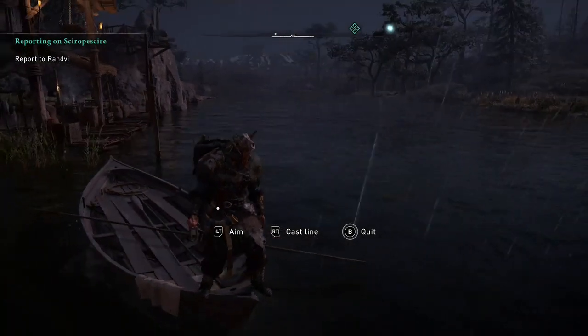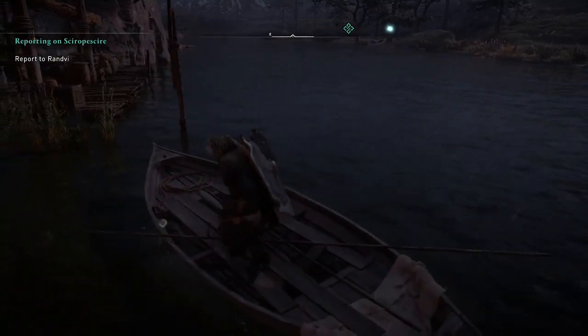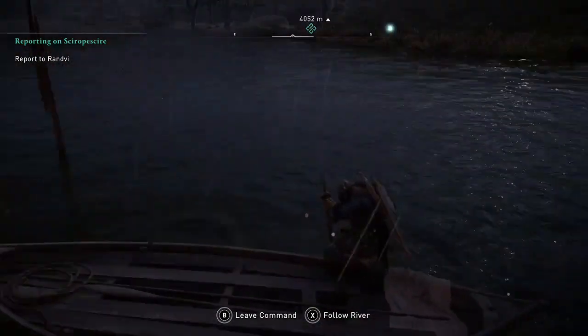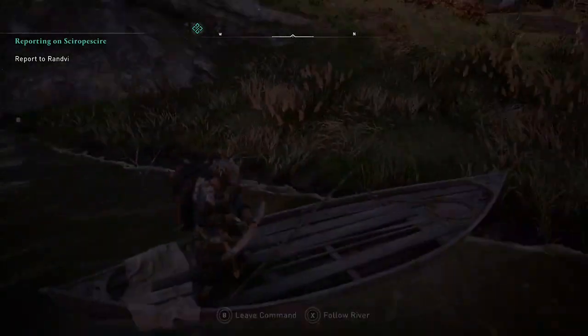Remember, they have to be small versions of the brown trout. Medium and large ones do not count for the offering altar. There is a lot of bullhead fish as well in this river, so keep riding up slowly with the rowboat. Once you have caught 5, return to the altar to complete the mystery.